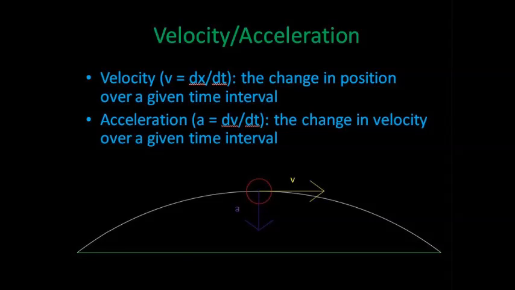Acceleration is defined in a very similar way. You take the amount of velocity that you've changed. So if you went from five miles an hour to six miles an hour in a time interval of one second, you would have an acceleration of one meter per second squared. You take your change in velocity and you divide it by your time interval in which you're measuring.